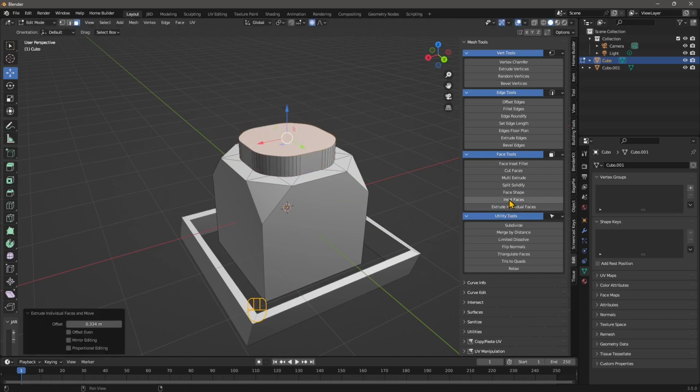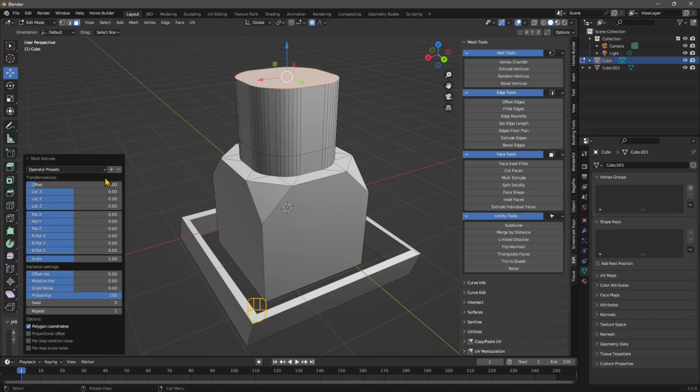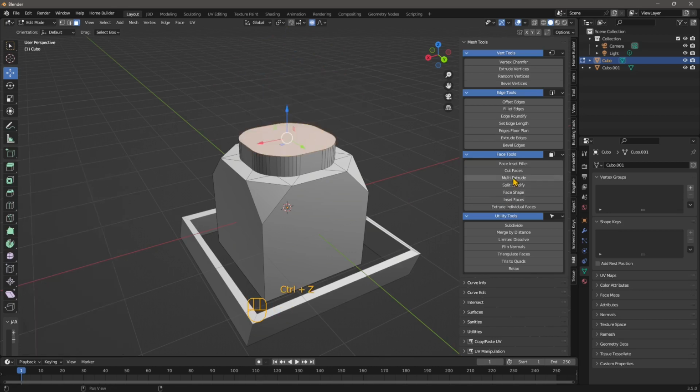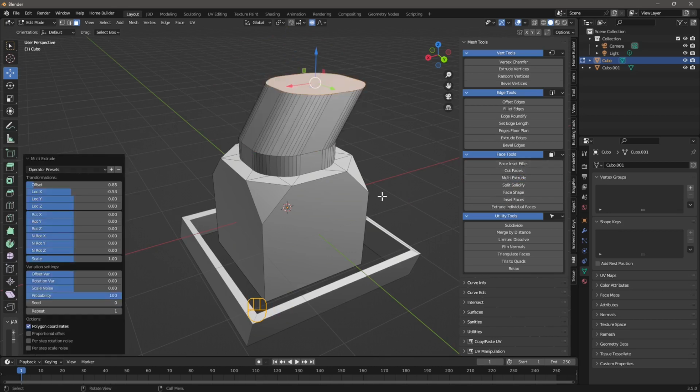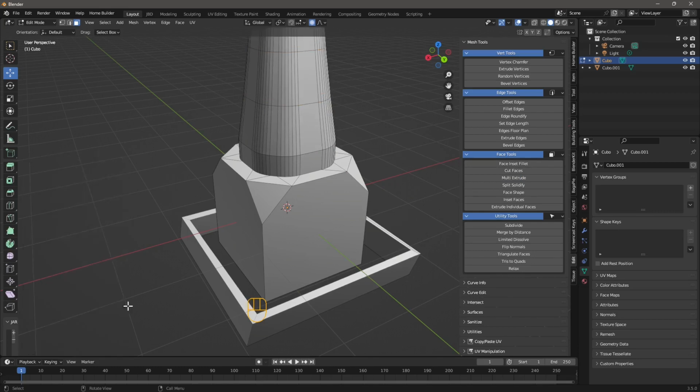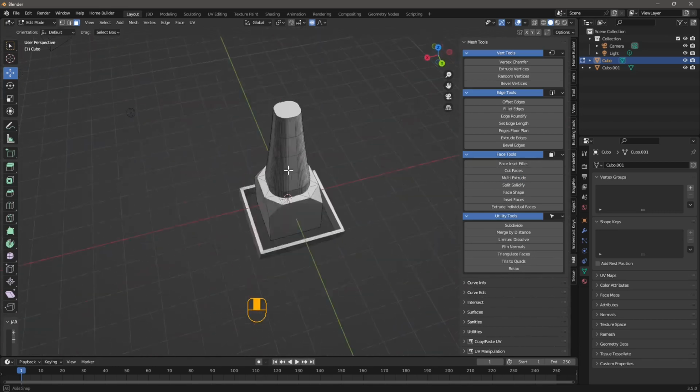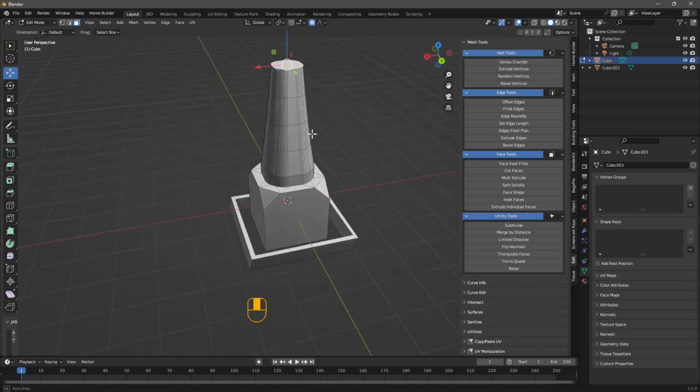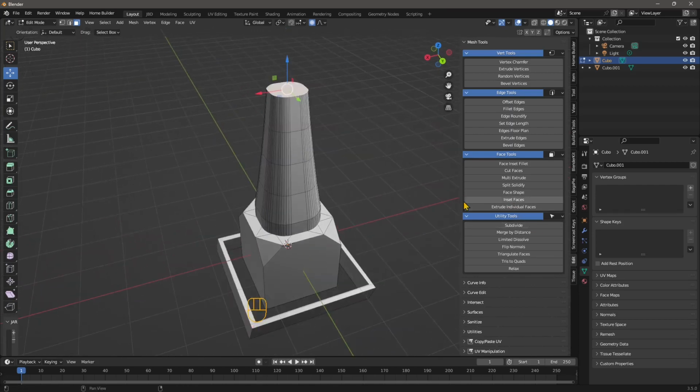And also you have multi-extrude, which is really interesting. So you can change again the offset, and then you can change the direction. But also, let me place this back at 0. You can change the scale like this, and you can also change the repetition. So you have something really strange and different from the standard extrusion that you have.